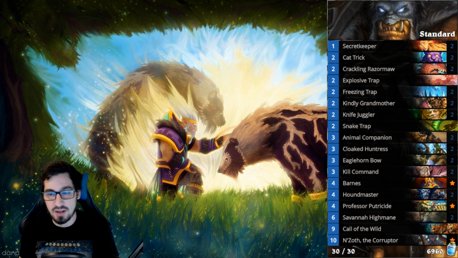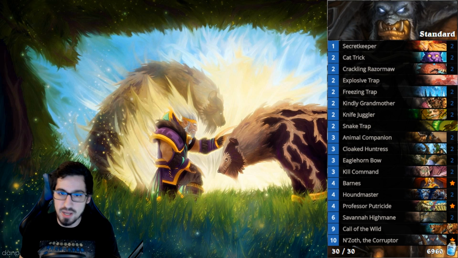N'Zoth, if it brings back Savannah Highmanes, if you're playing against a control deck and you've happened to make it this far, you're just looking for a little extra edge at the end of the game. And that's what N'Zoth brings.